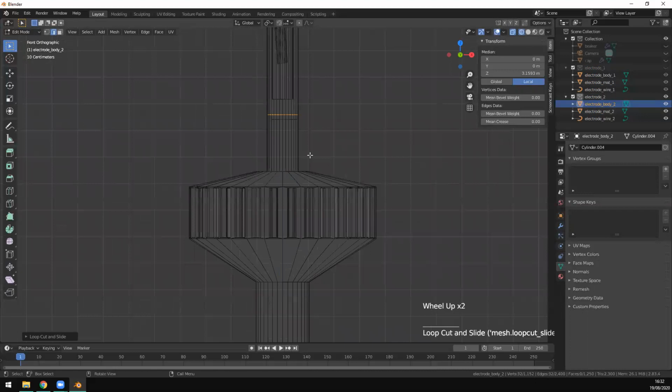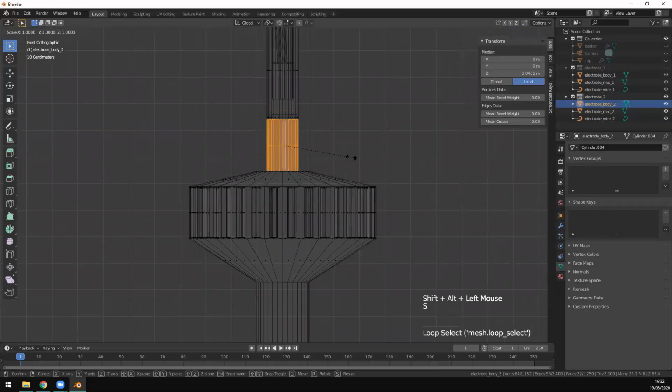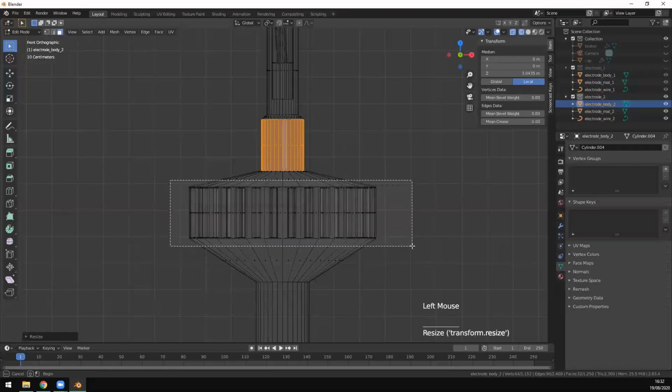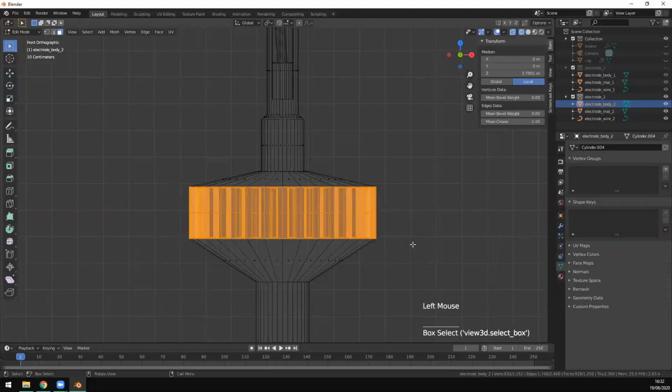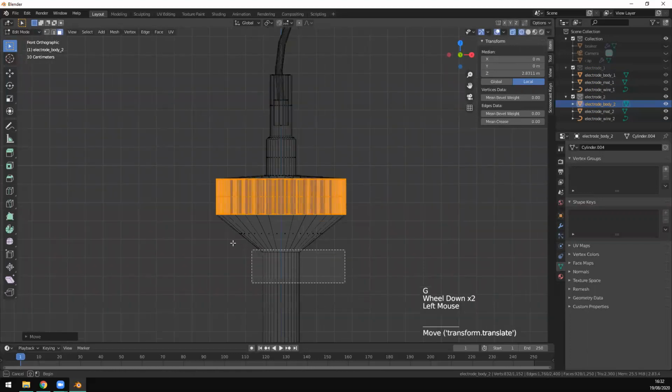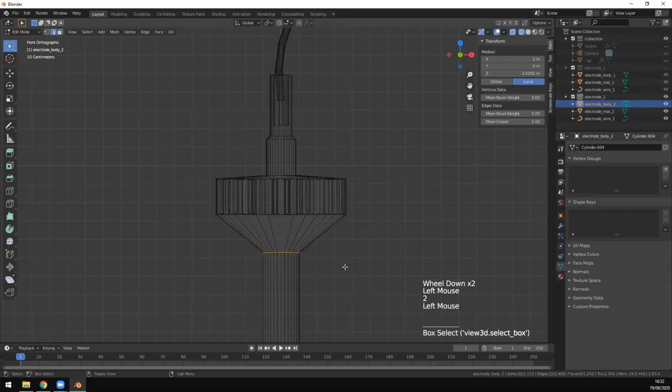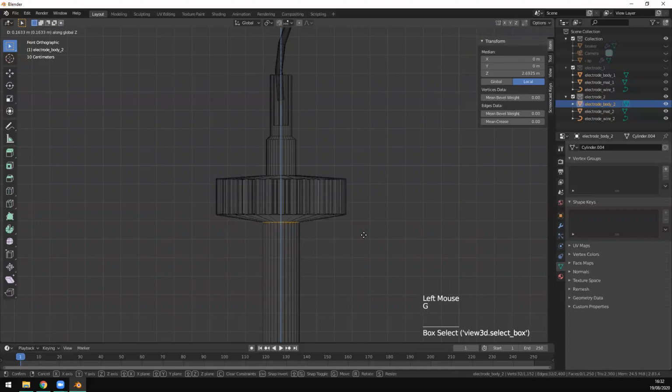And then we can press Alt to do a loop select. And then we can scale this with Shift Z. Just add a little bit of interesting details.